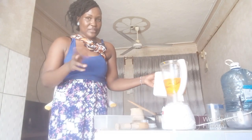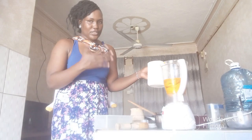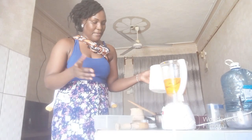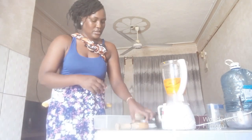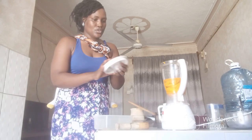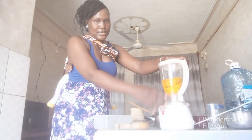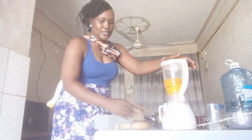You put some water according to your mango. If the mangoes are more, you add more water. If the mangoes are little, you put some amount that you can fit in here. Okay, guys, so this is the lid of the blender. So you close this one. Let me put the electricity on.